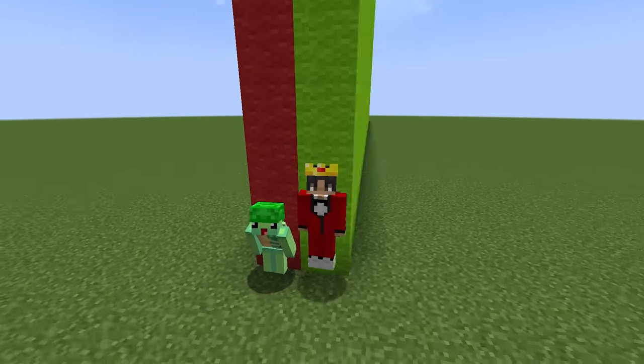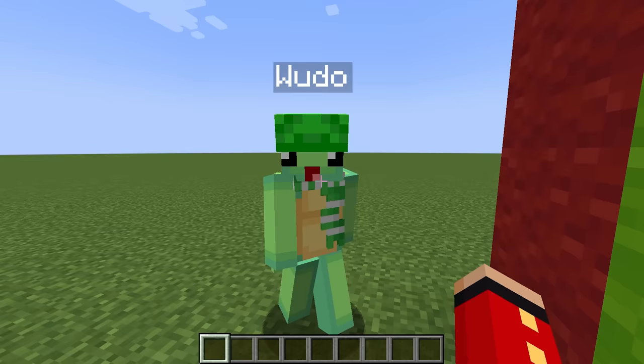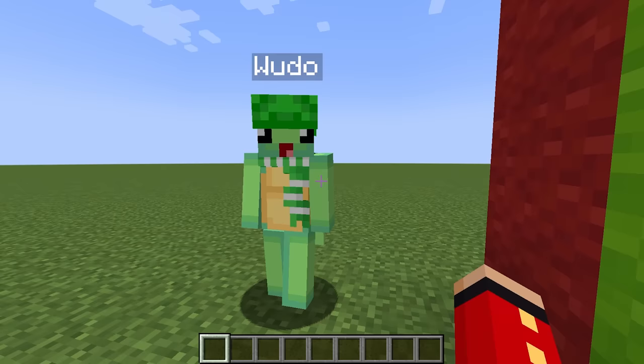Today, we're going to see who can build the best hidden house. Whoa, what's a hidden house? A house that's hidden, Wudo. We only have 10 minutes to build it. That's more than enough time. All right, then, let's get started.